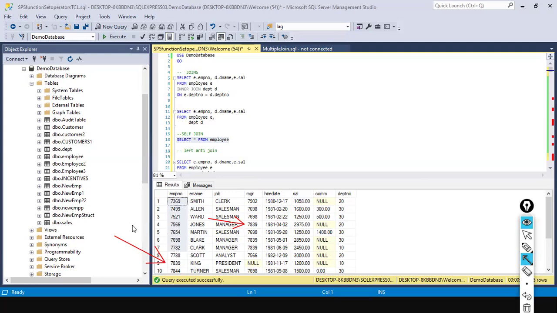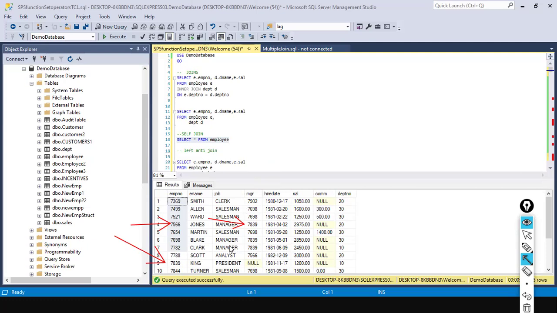Whereas for Jones, the manager is King, 7839. So in the same table itself, they have mentioned the employee numbers. The same employee numbers are mentioned here also, but this is named as the MGR or manager column, whereas this one is named as employee number.